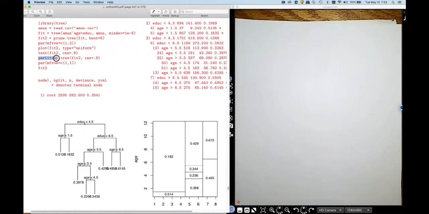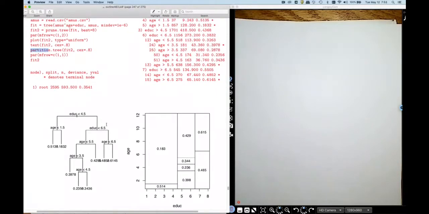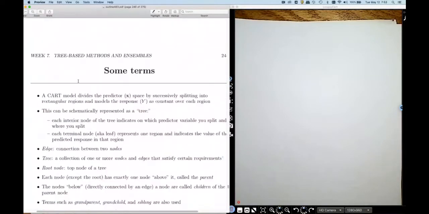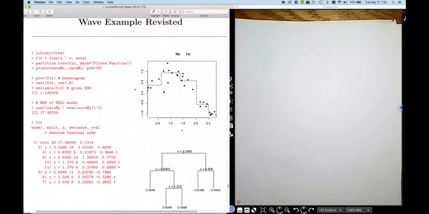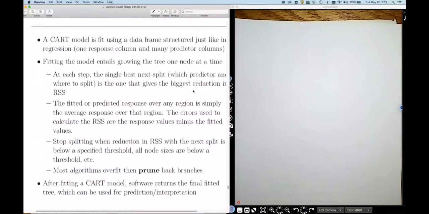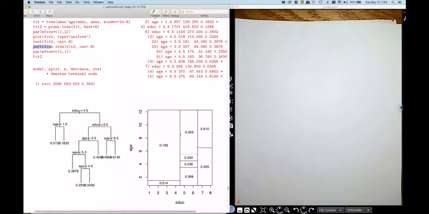Last time I showed us a function called partition.tree. Partition.tree, in the case of a bin smoother, gives us the fitted function shown as basically a step function. When you have two predictors, it gives us a plot with the two x variables plotted against each other, and then it shows the bins on this plot with the height. So picture a height. This would be a very high step coming out at 5.14, and then you would see this is a very low step, and so forth.